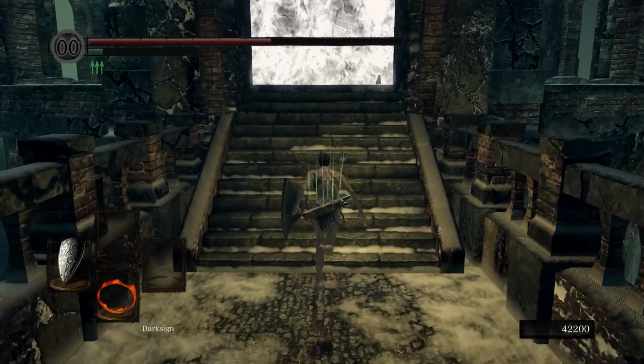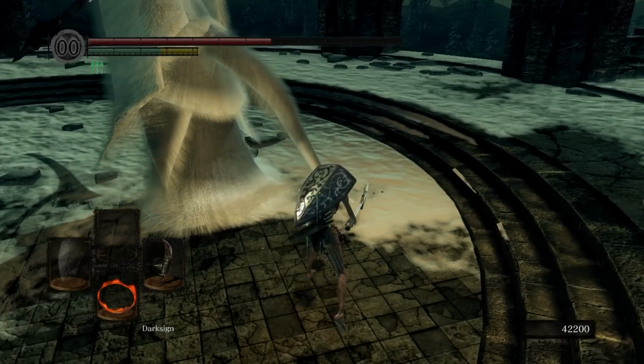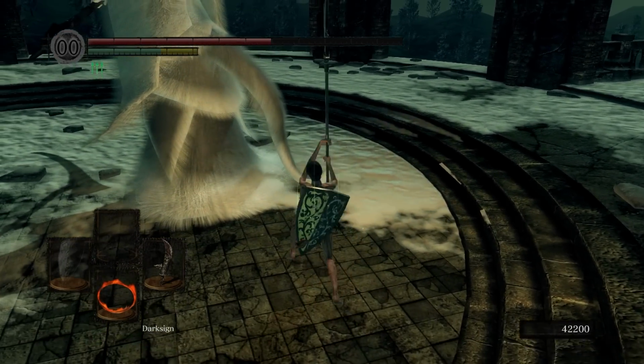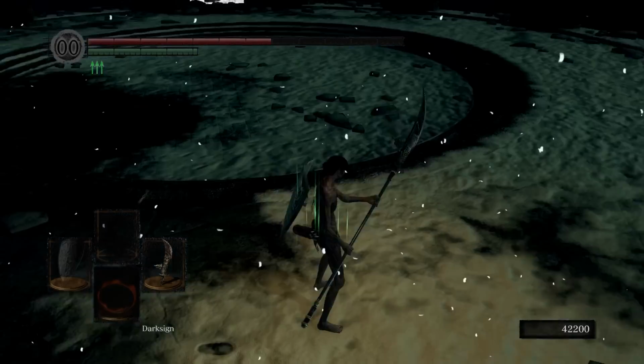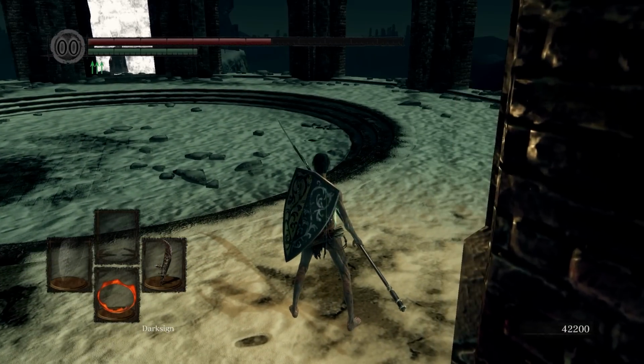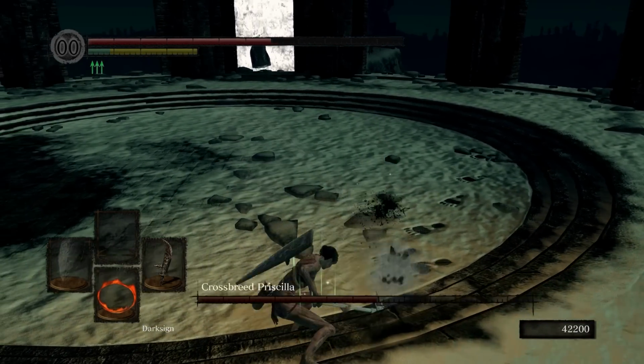Now, I'm able to make my way to Priscilla for the second tail cut of the run. Turns out, tail cuts are hard, and I messed this one up. It looks like even though I hit the tail, it does not count as a tail hit. After she goes invisible, I wait until I see her footsteps. Once I see where she is, I do a heavy attack that will stagger her, making her visible once again.